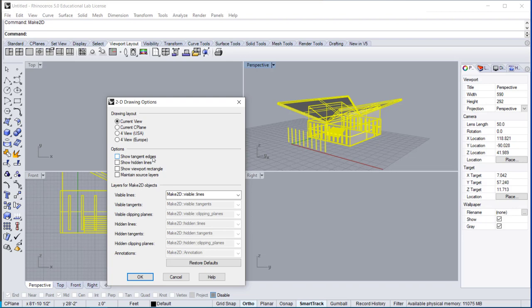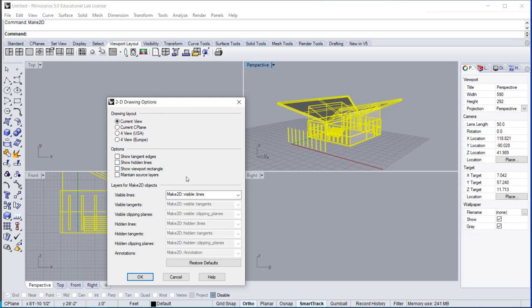I've never really used that. Hidden lines will come in handy later on. And then also, I've never used this viewport rectangle, but maintain source layers is also important. So the only thing you really will investigate in your projects is the show hidden lines and maintain source layers.